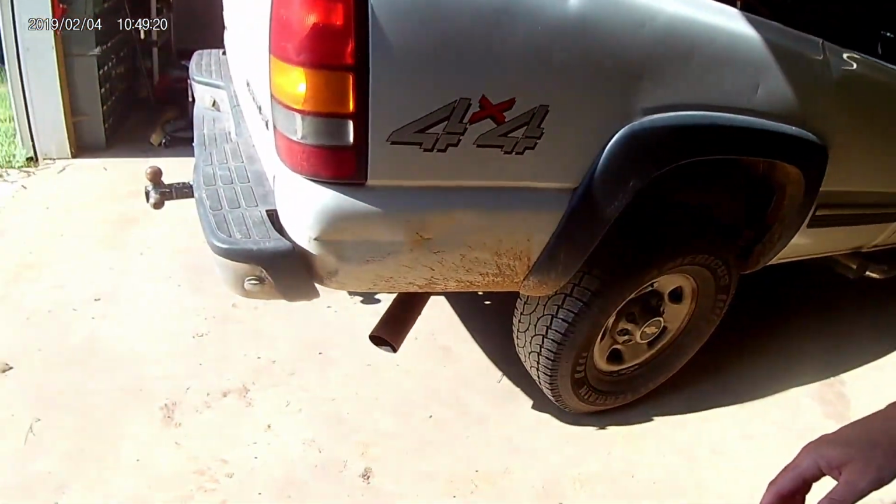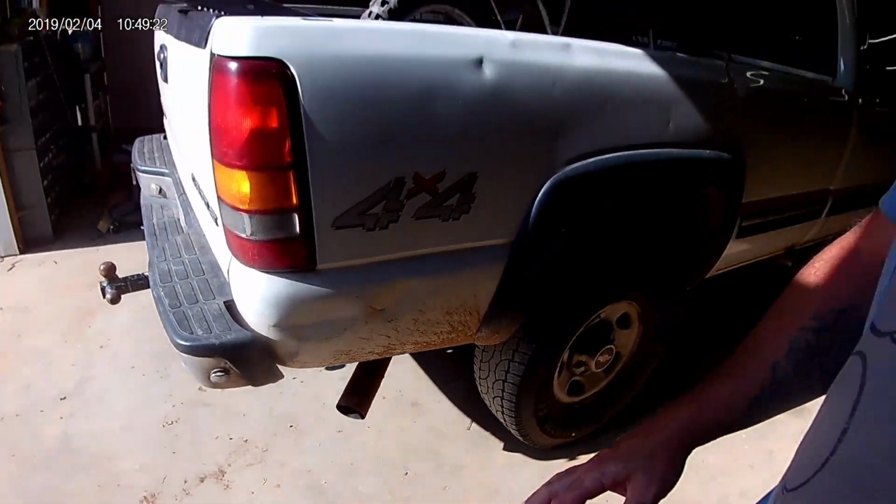Well, we've had the exhaust on Betty White here for, I don't know, a couple weeks now. We've actually made a couple long trips with it, pulled a couple trailers, and just pulling the muffler off and putting straight pipe in there doesn't sound too bad at all. It's not crazy cackly or anything like that. It's not overly loud because we still ran it out the back in the stock position. It's actually pretty quiet in the cab unless you're getting after it. So pretty happy with how that turned out.